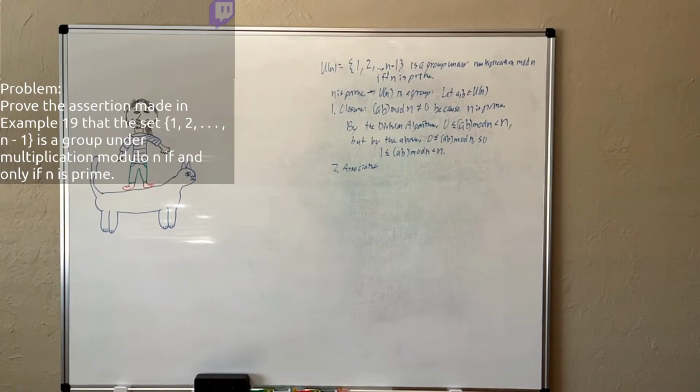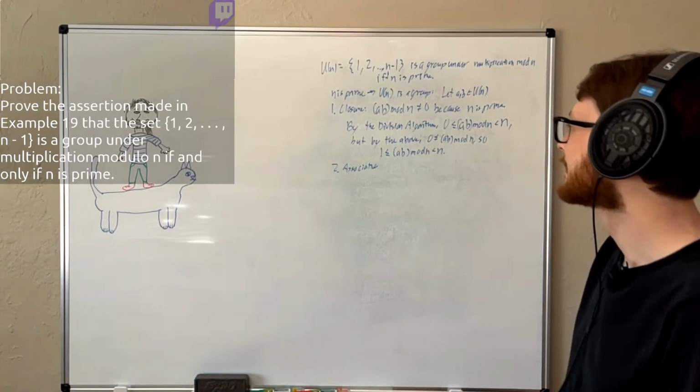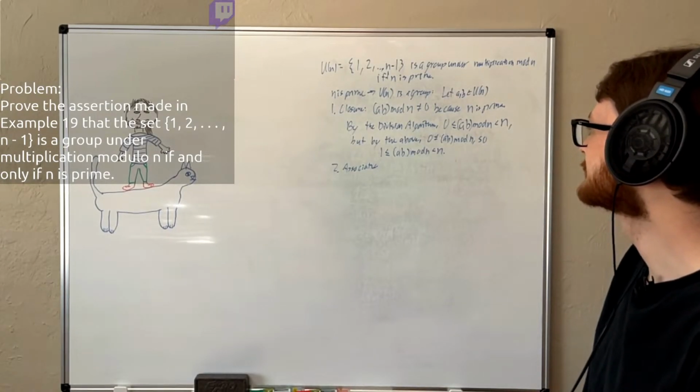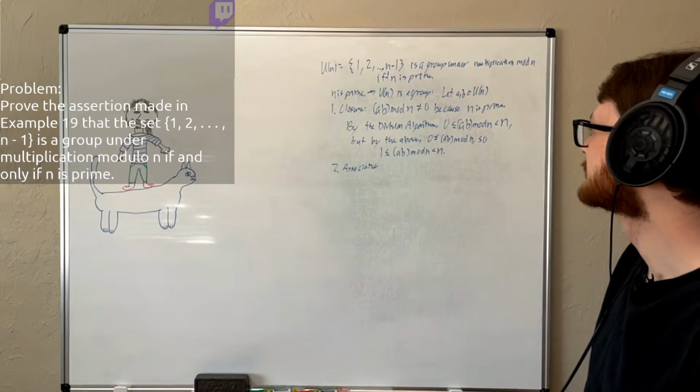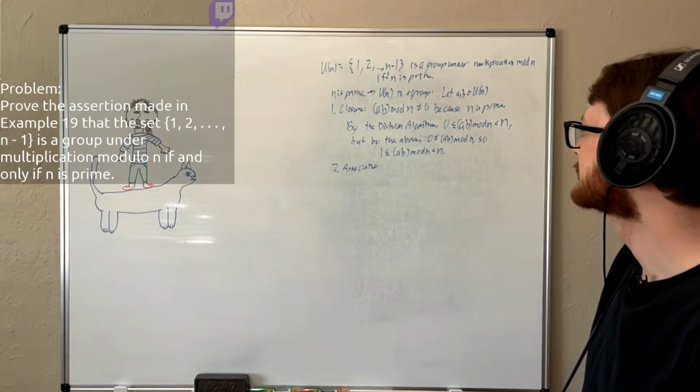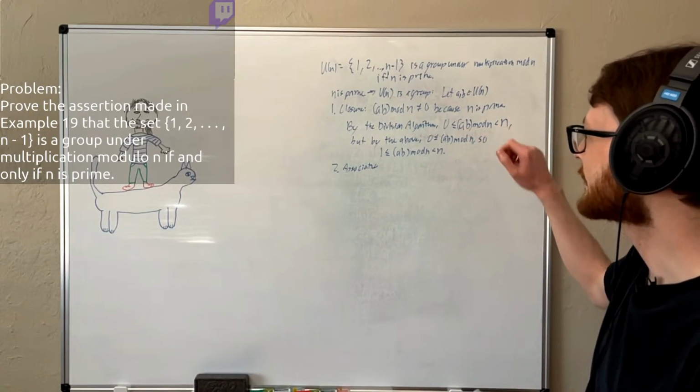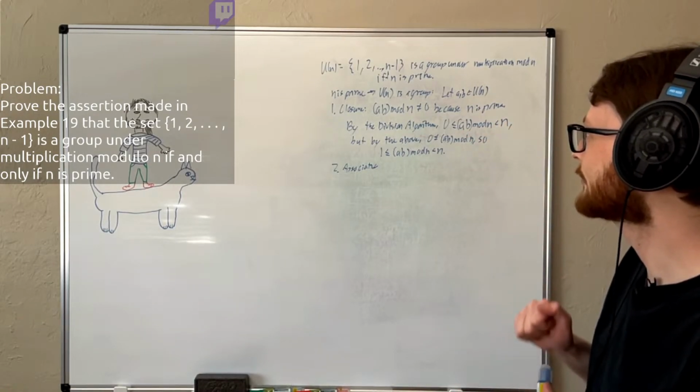I agree with what No Pro Bob said about just making sure that if A and B are in U of P, then AB can't be 0 mod P, so we have to have closure. So do you agree with going to the extent that Bob did? Because I thought just N being a prime is enough. And you know that AB can't be more than N by the same division algorithm thing, so maybe I could rephrase what I'm doing.